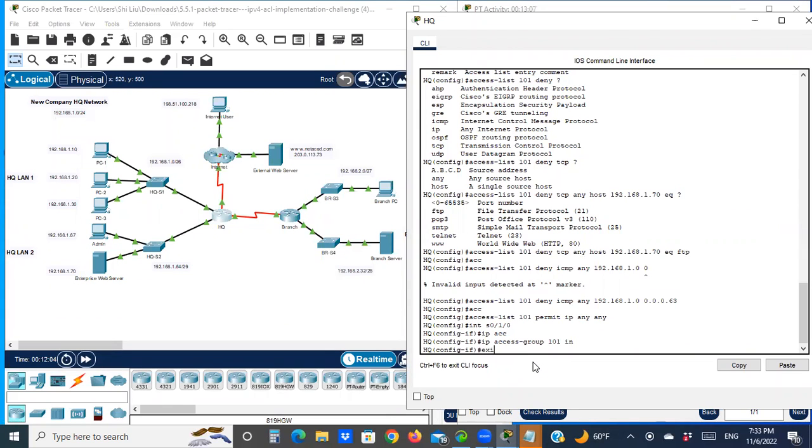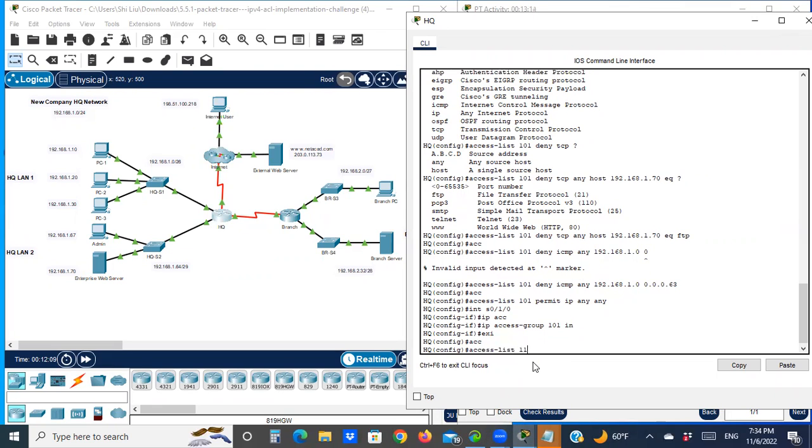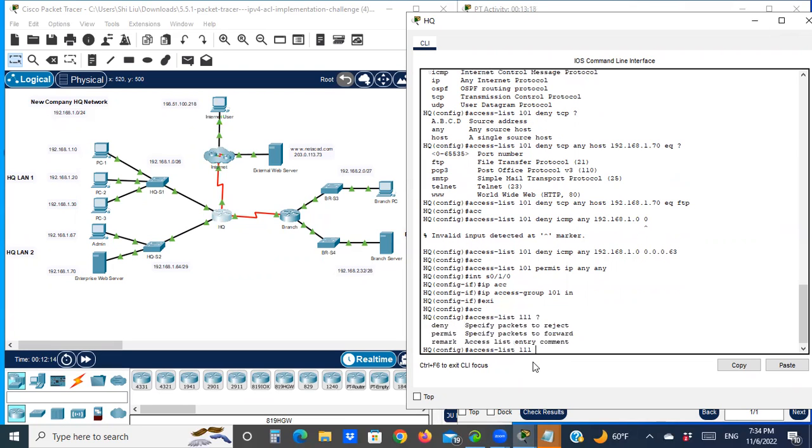So let's go to global configuration mode. Access-list number 111. Now what? Deny. This is the source address: any hosts from this network, HQ LAN 1. So it's any, and then the destination address.